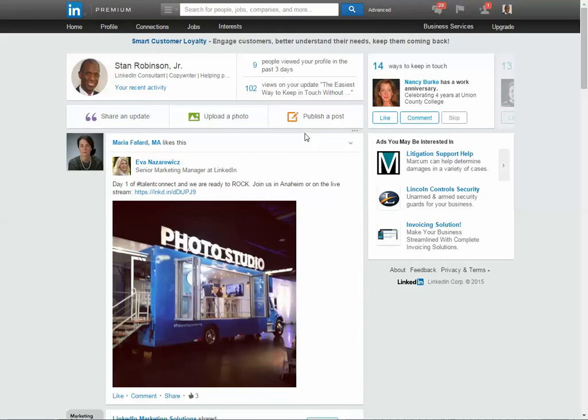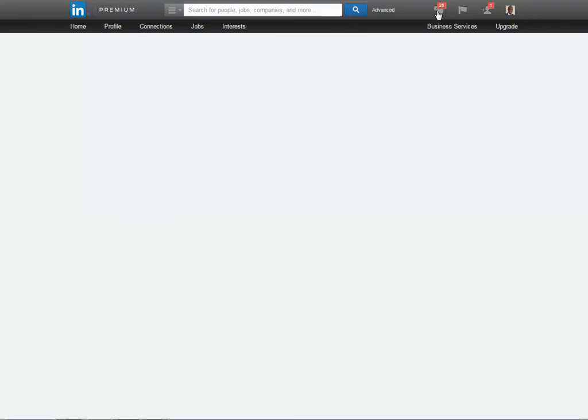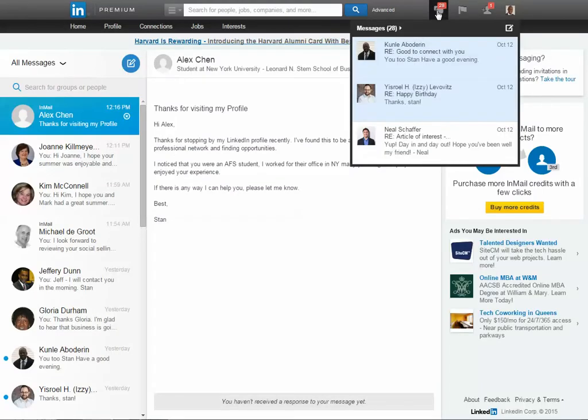I'm going to be talking about LinkedIn's new internal messaging feature. It's October of 2015 now, and this is rolling out to everyone. So if you don't already have it, you soon will. You'll notice that the icon has changed up here to a messaging icon. And those of you who use a lot of messaging apps will be real familiar with the functionality.